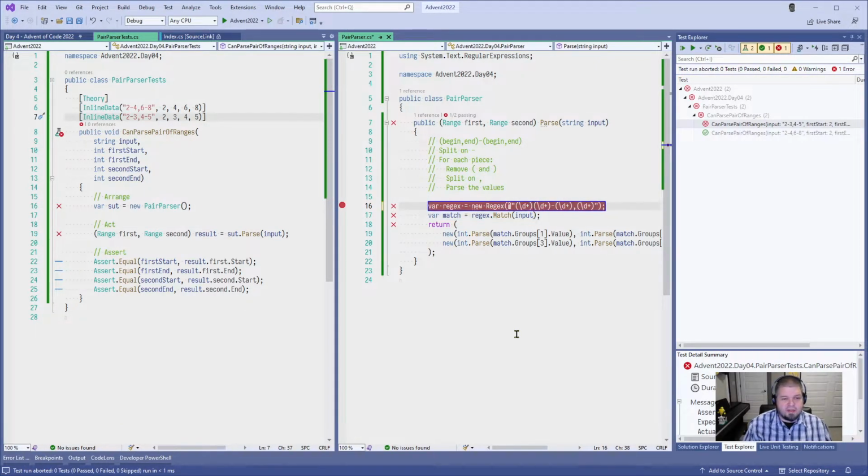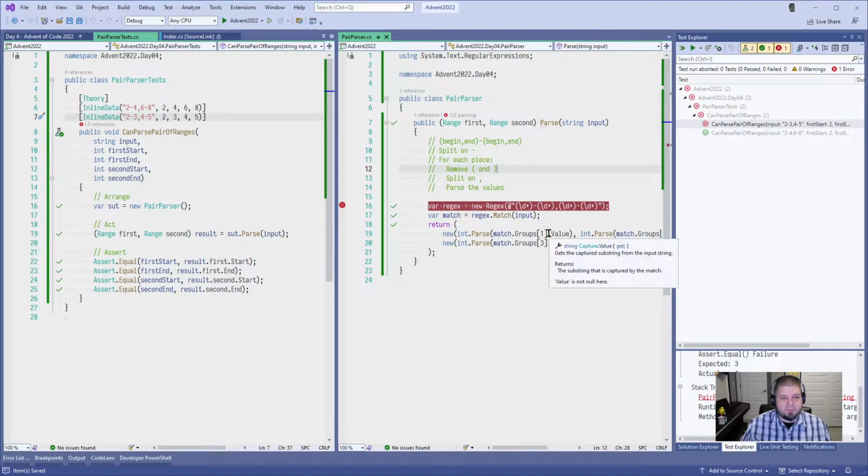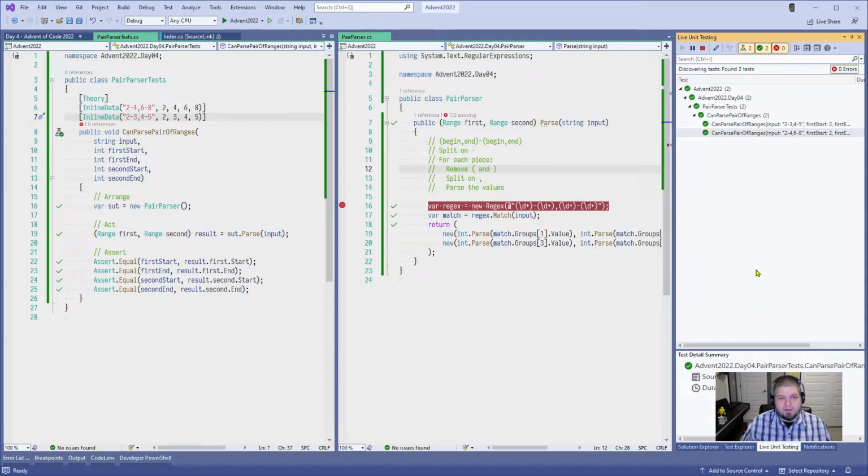So it's 2-3, 4-5. Now, I don't know why when it was running, it would say that the input string was in the wrong format and then give me an empty string. That's a weird error message, but whatever. Let's go back to live unit testing now, and you can see we've gone green. Okay, well, here we go. I mean, obviously, I screwed up the regex twice. So it's a good example of how the TDD cycle is helping me a little bit.